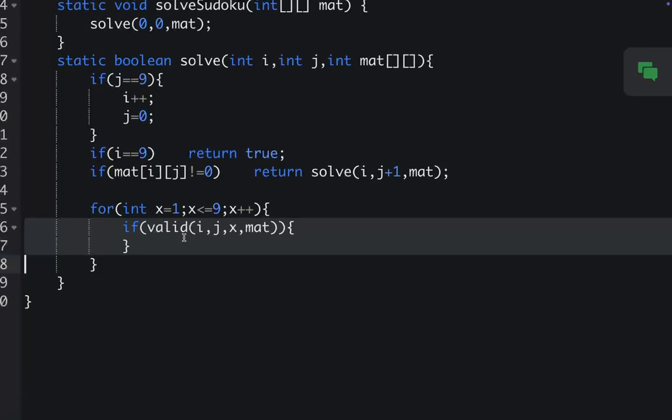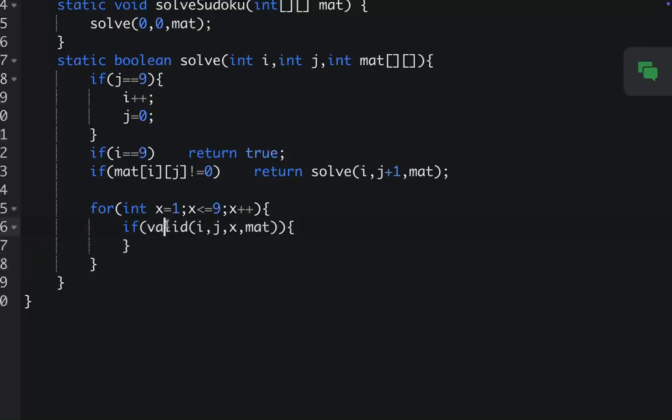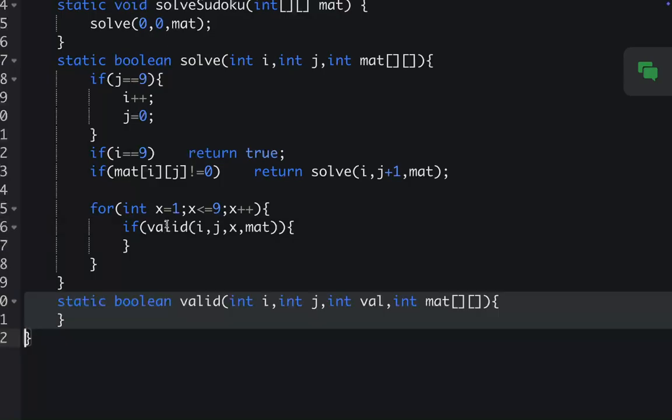So we have a separate function named valid. Valid will check whether the value x is there in the same row, same column, or same sub box. If it is there, it will return false, meaning the value x is not valid. If the value is not there, we can fill it. This is a valid index, this is a valid x. So we will put it and jump to the next cell.